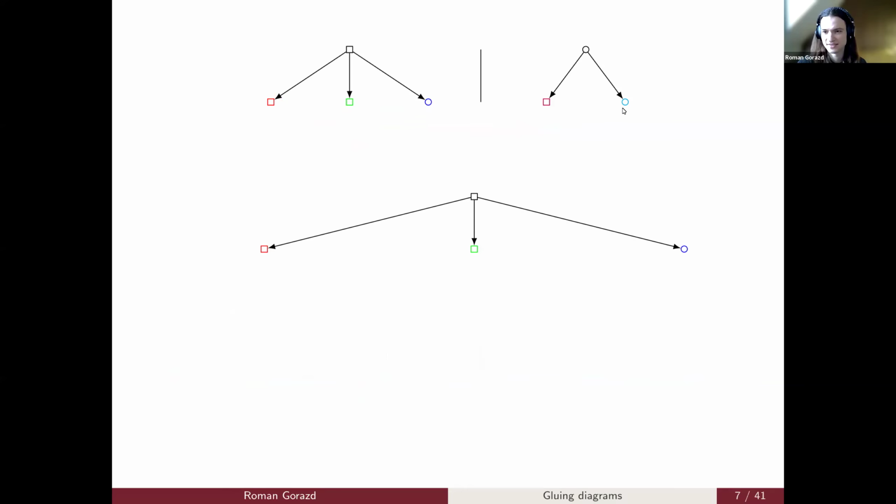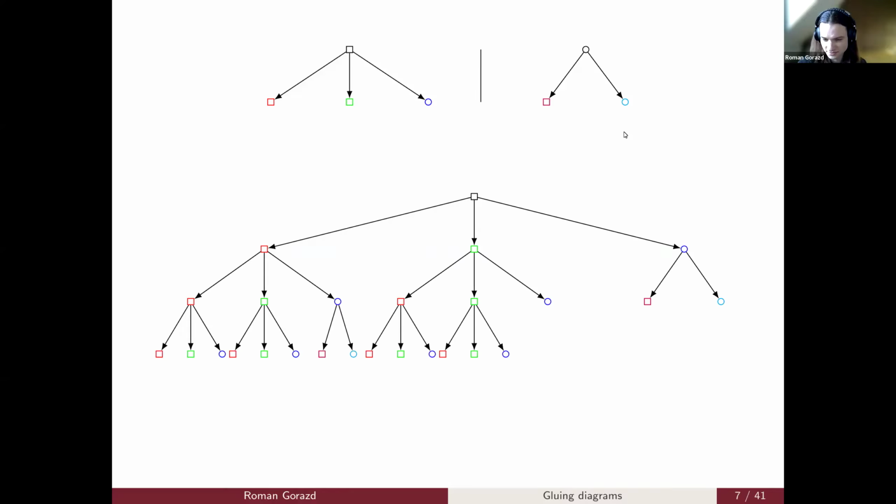And then we keep gluing. We glue square to square and circle to circle. So we glue it two squares now and one circle, and then we go on and on and on and on. And in infinity, we will construct the whole tree or the whole path space like this. But those are the basic building blocks.